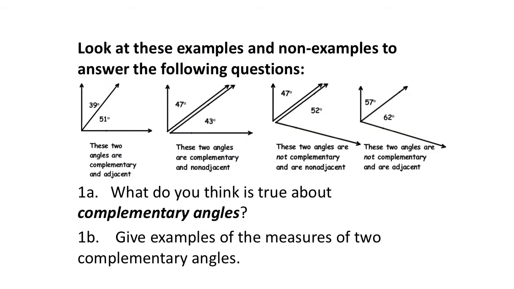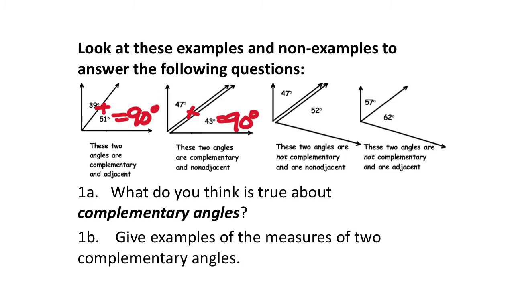All right, here are some examples of what we call complementary angles. And it's talking about adjacent and non-adjacent. I think we'll talk about that as well. But there's two examples that are not complementary. What we're really trying to get you to see on these two examples is 39 and 51. If you add them together, you get a very specific number, which is pretty crucial. And we kind of saw it in bigger numbers on the protractor for the bell work today. And that's also true for 47 and 43 right there. If I add these two numbers together, it doesn't matter which set I start with, 39 plus 51, boom, 90 degrees. Or 47 plus 43, 90 degrees right there.